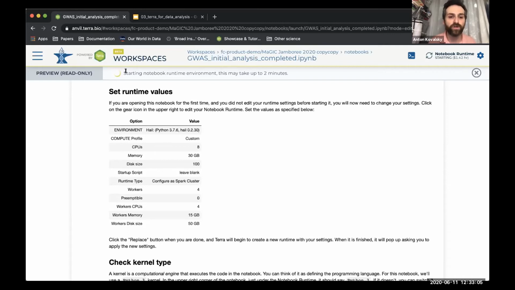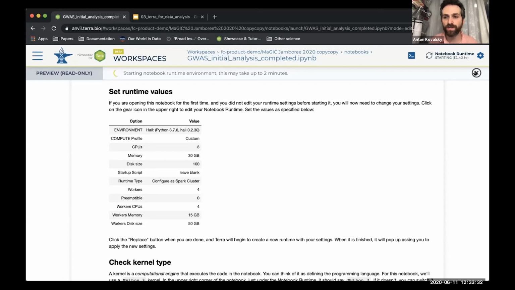And then whatever you do will not be saved. So you have to make sure if you're working in playground mode and you've done something that you think is particularly useful, that you find a way to save it, since it's not getting auto-saved to your virtual machine. So this process can take a couple of minutes. In the meantime, we'll go ahead and finish our little tour of the interface.